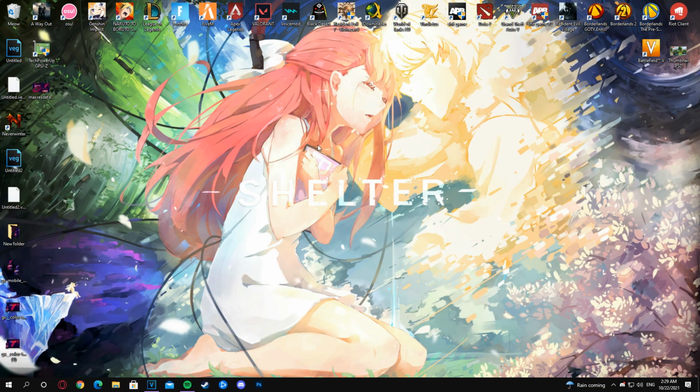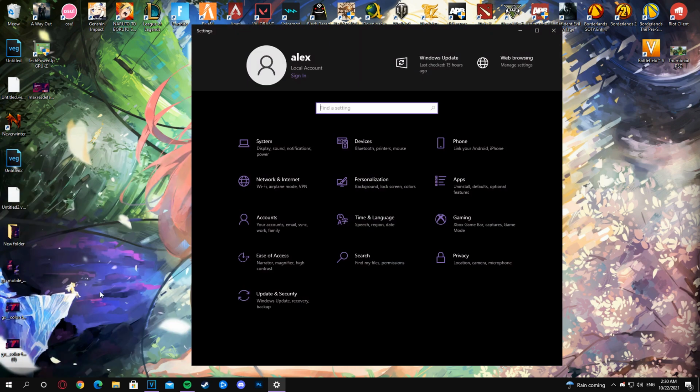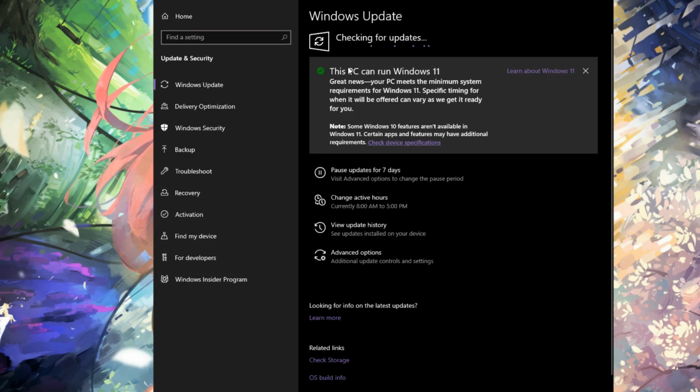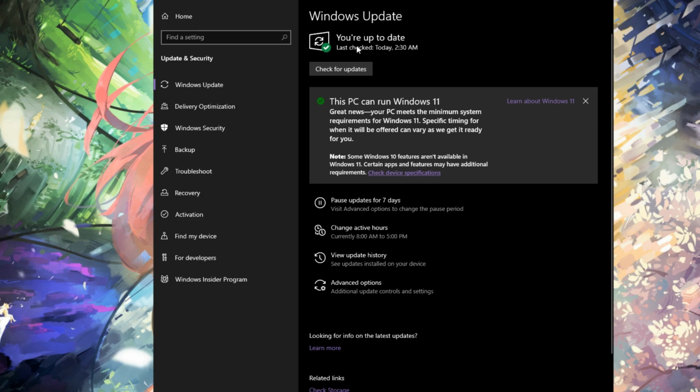Alright, so now that we have a dope browser, we also want to make sure our Windows and our graphics card is up to date. So the way we're going to do that is, first of all, we're going to click on Start, this little cogwheel settings, update and security, and make sure to check for updates. After that, as you guys can see here, I'm up to date, so there are no updates to install, but in case you do have updates to install, it's literally going to be listed right here, so do not worry about that.